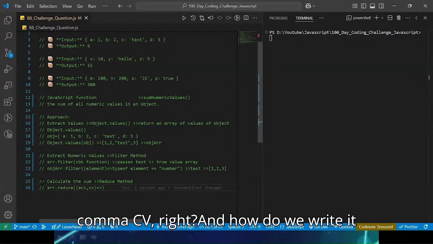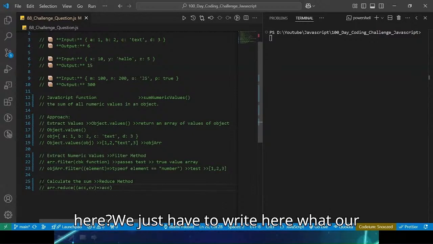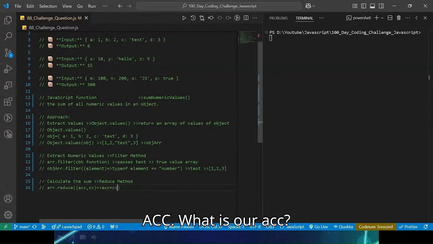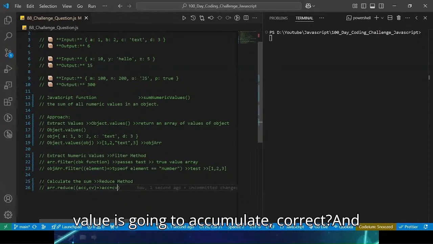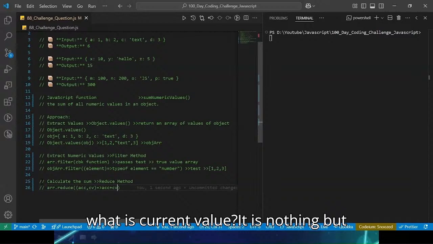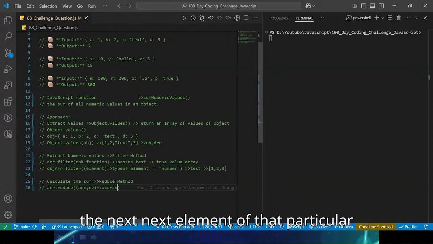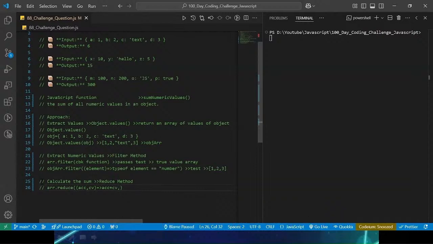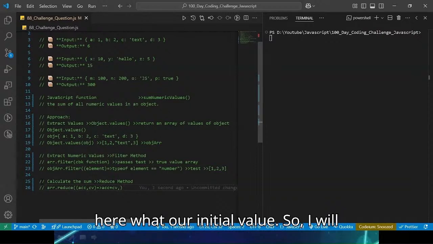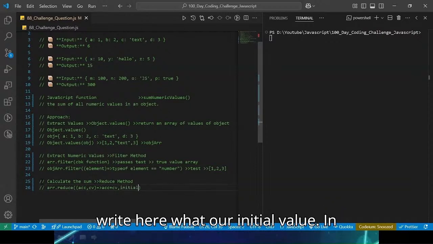And how do we write it here? We just have to write ACC plus CV. What is our ACC? Nothing but the accumulator, where our value is going to accumulate, correct? And what is the current value? It is nothing but the next element of that particular array, right? And after that, we write our initial value.